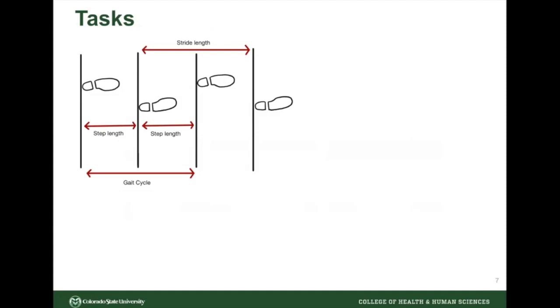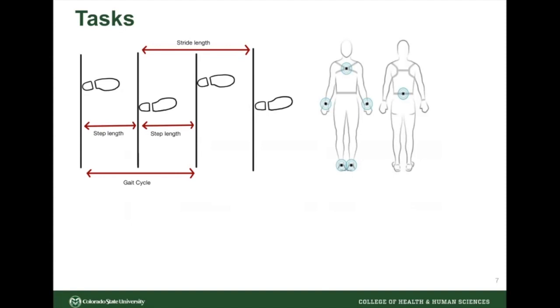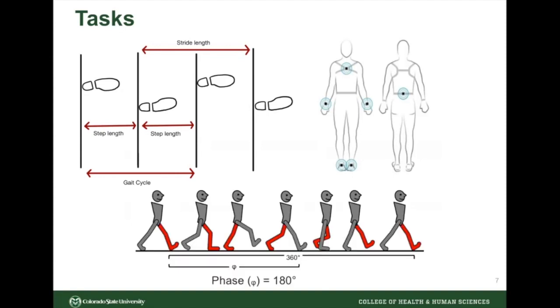All participants performed an overground walking task in which they walked 7 meters at their natural walking pace. We utilized wearable sensors to measure gait variables such as stride length and stride time in order to calculate each participant's phase values. The ideal phase is 180 degrees, which indicates that the participant's step time is exactly half of their stride time. Phase data was then used to compute the phase coordination index for each participant.